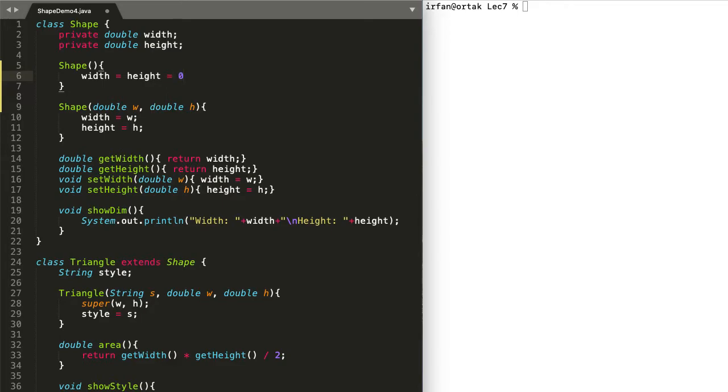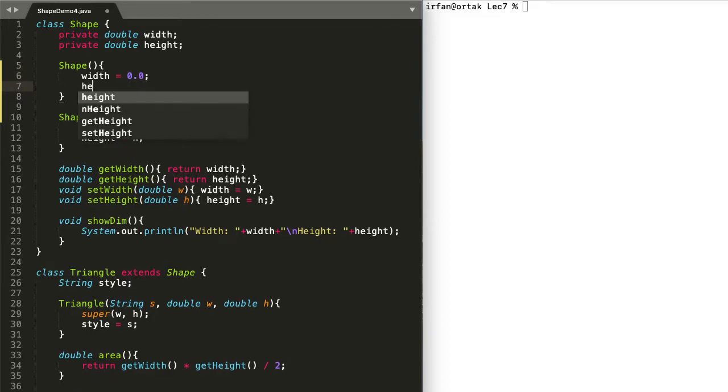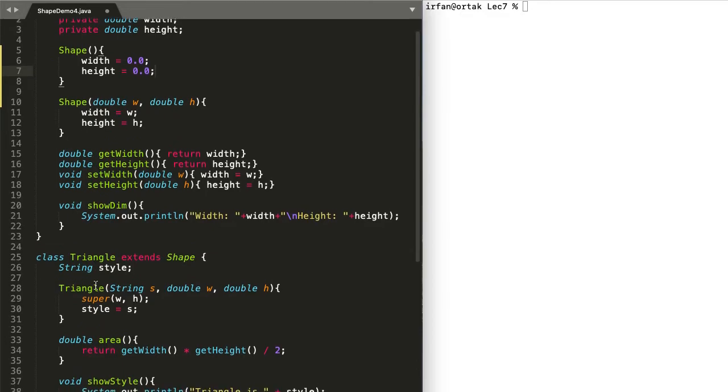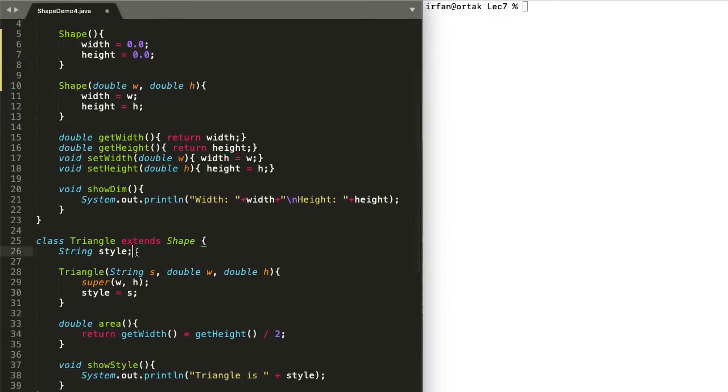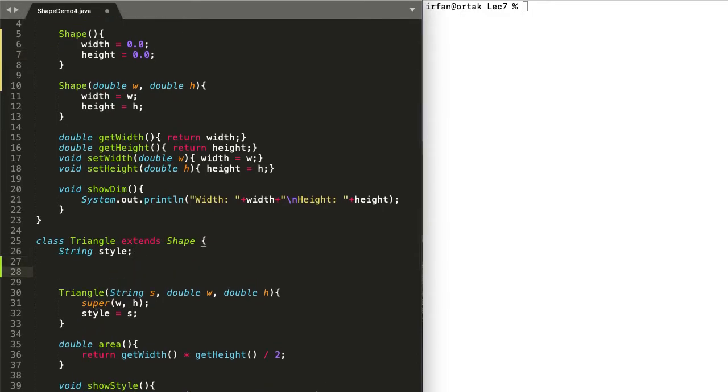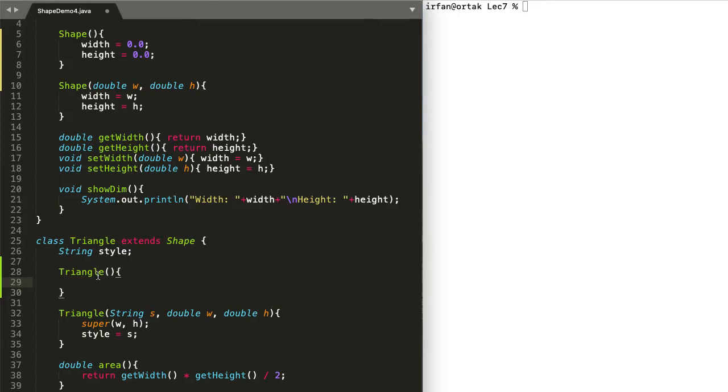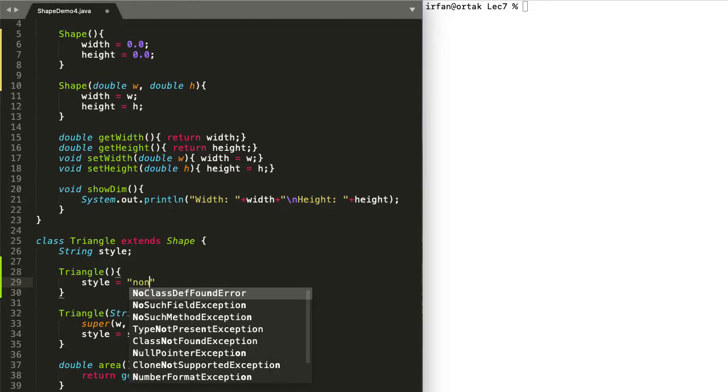Okay, if that's confusing, we can set them in a single line: width is 0.0 and height is also 0.0. We also make sure that we have a matching no argument constructor for triangle. Now, since there is no style, we can set style to something like none.